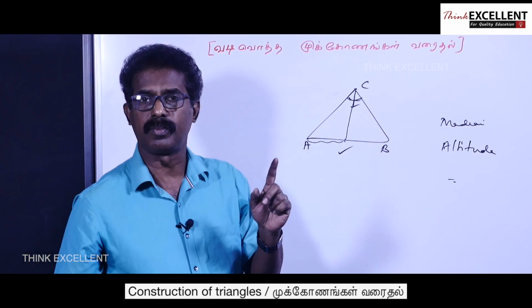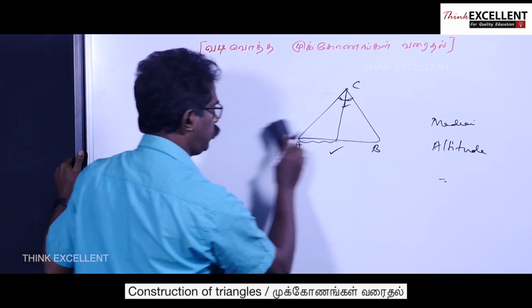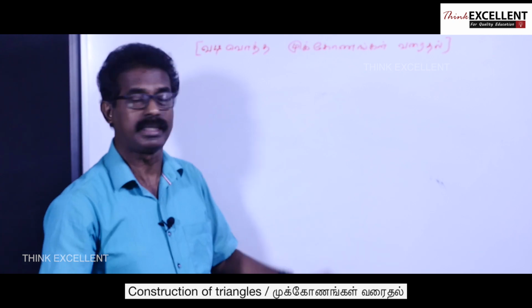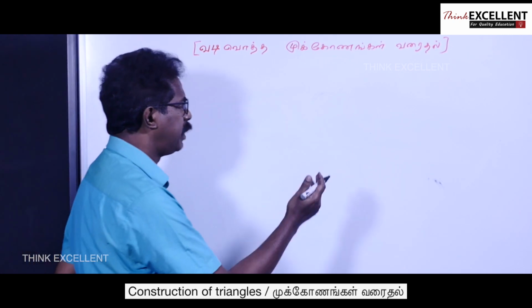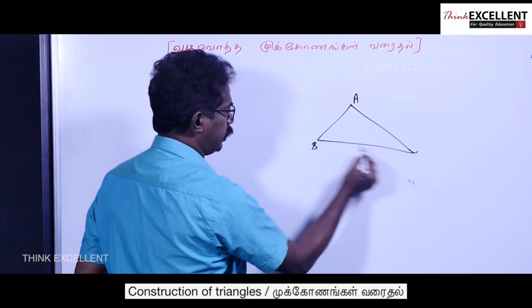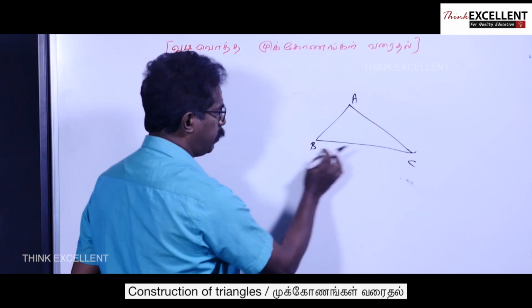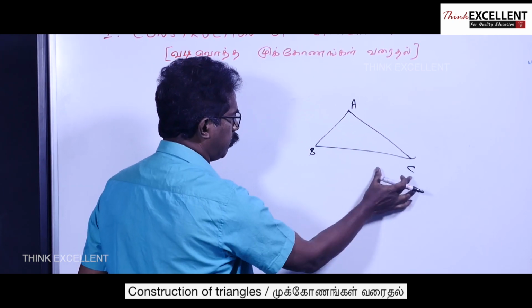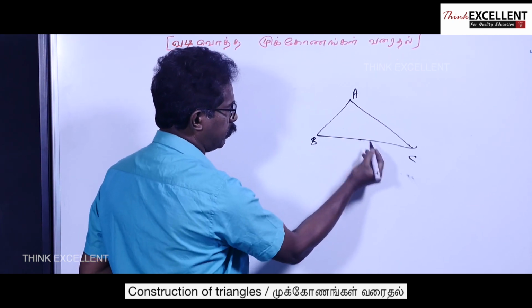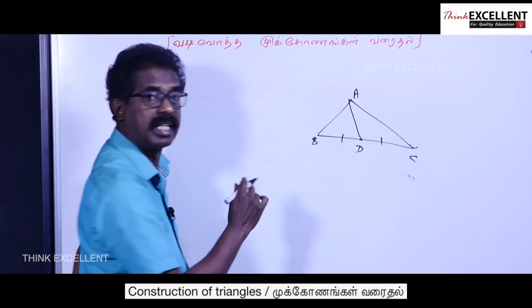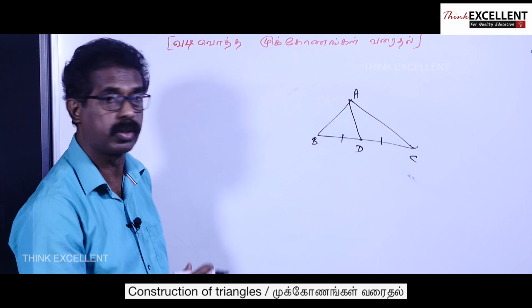To do this sum, what you mainly need is to know how to draw a perpendicular bisector. So before that, what do you need? Median. What is median? Suppose ABC is a triangle. What is median? Midpoint of base, right? So you take the midpoint of base BC, base உடைய midpoint, மையப்புள்ளி. Say it is D. Join this, that is called median. These two lines are equal. Okay, this is median. மையக்கோடு.